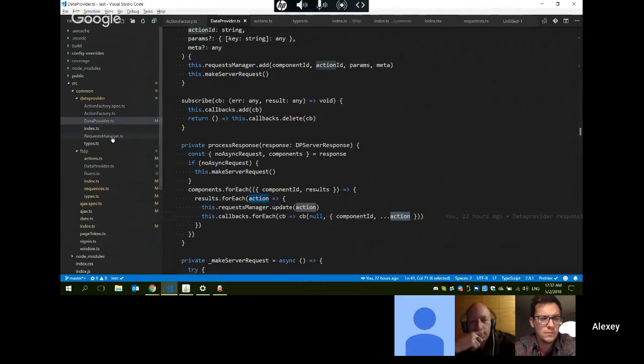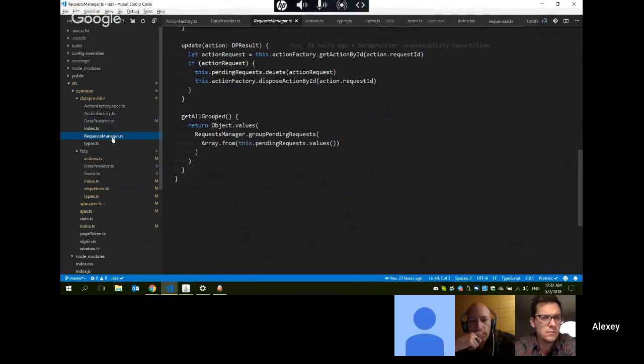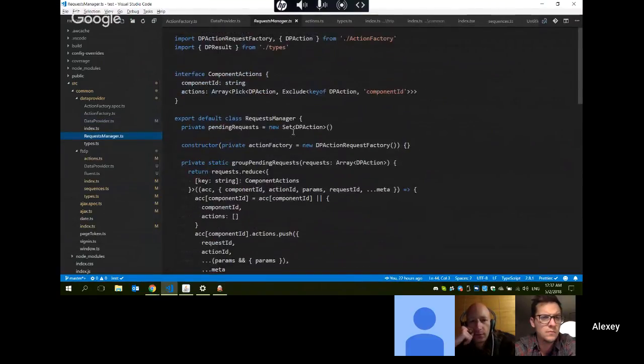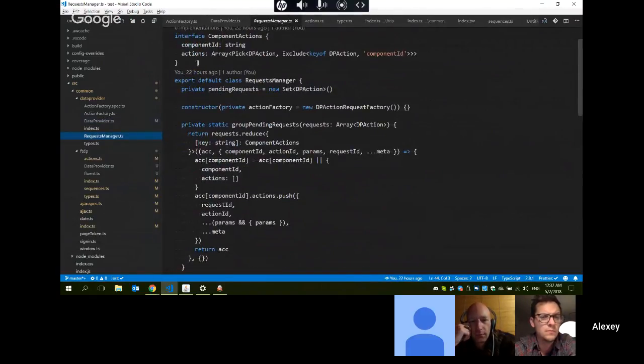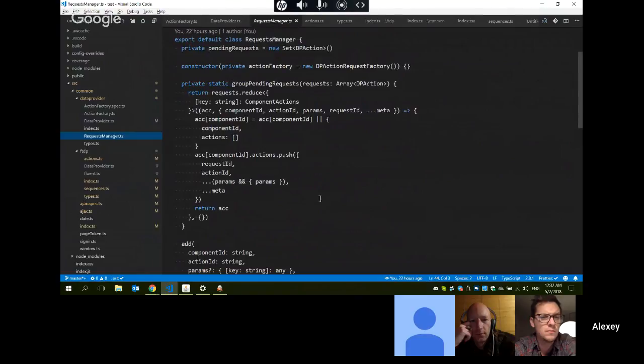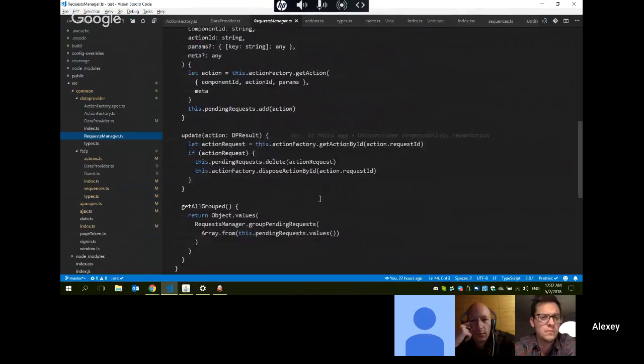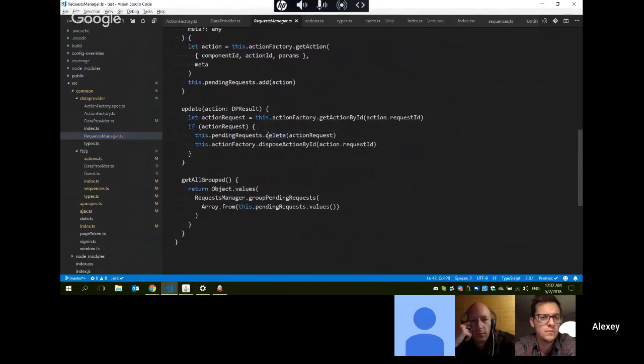And the request manager is another class that manages actions until we confirm that the server received them, and once the server received them, we delete this request from our local store.